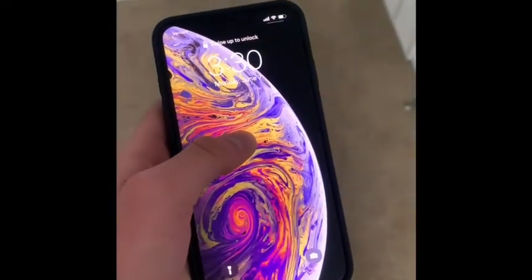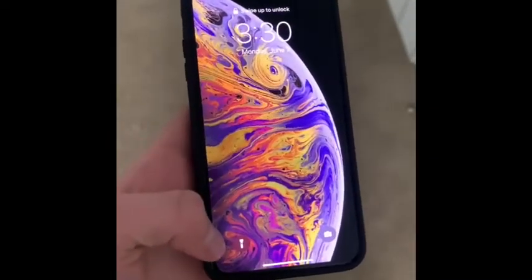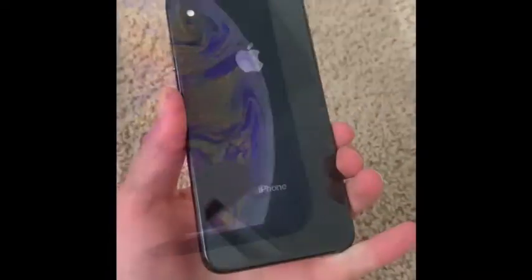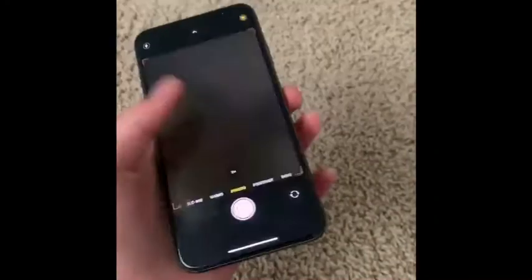Speaking of the XR, it can't do this — which every other phone that is still supported, from the 6S to the XS, can do, because it has 3D Touch. But even the 11 and 12s can't use this, because for some weird reason Apple decided to drop 3D Touch on the XR. Who knows? But here we are.